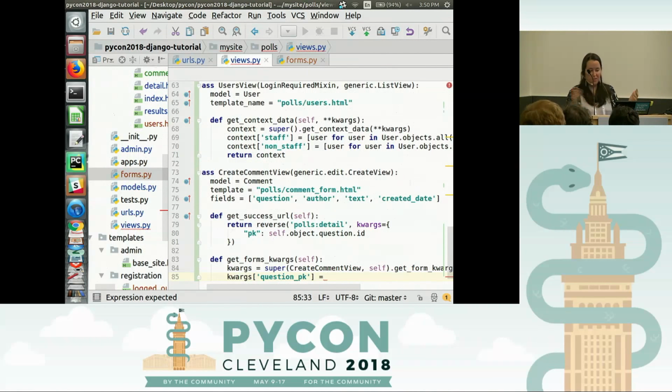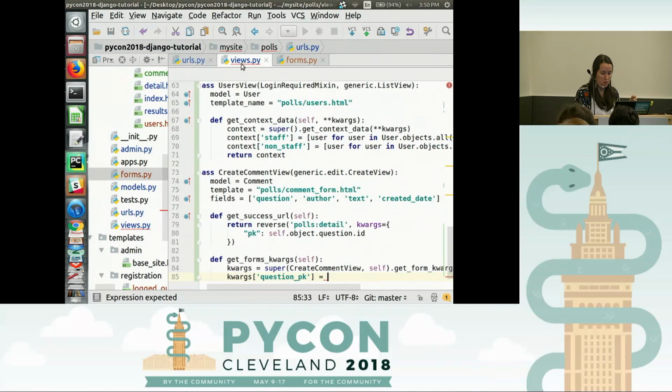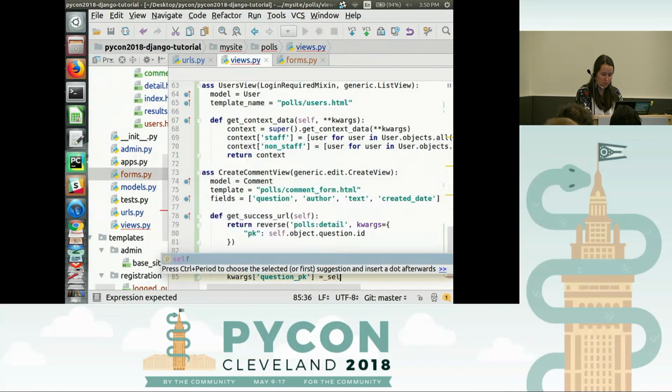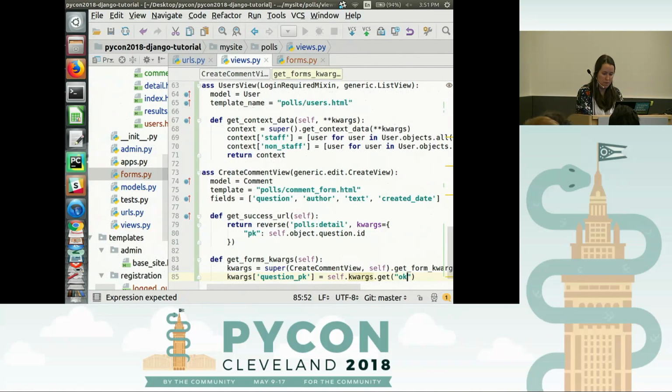All right, but still, how do we know what the question is? When you create a view, it passes in the keyword arguments from urls.py to the view. So this here gets passed in as a keyword arg to whichever view is specified. So you can use self.kwargs and get the PK.